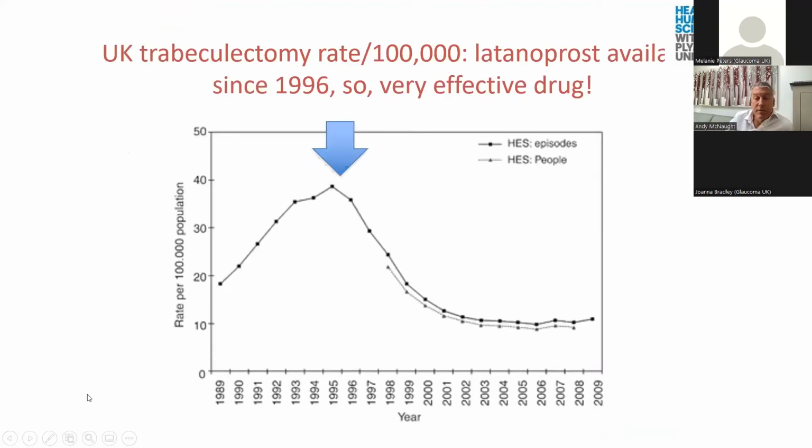This slide's quite interesting. This shows you quite how dramatic the effect of latanoprost introduction was in 1996, 97. That graph shows the frequency of trabeculectomies done in the UK, and you can see that after this new radical treatment was introduced, the number of trabeculectomies, that's glaucoma surgeries, done rapidly fell off. It's increased a lot since, but it went down for many years simply because of this new drug being introduced, latanoprost, because it's very effective.